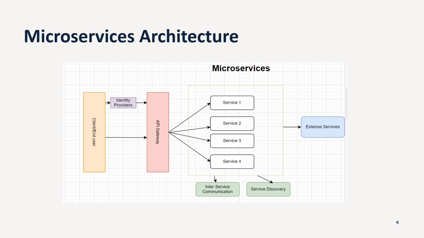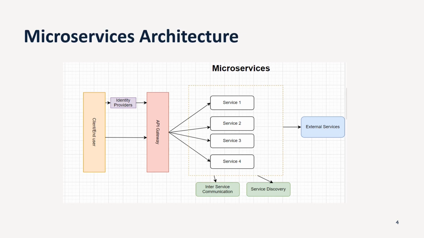So basically, API gateway does a lot of work like rate limiting and aggregation of responses. I will try to make a video about this because it's a big topic, so I'll not go much inside that as of now. So yeah, then we also have this. Suppose now we have five services.